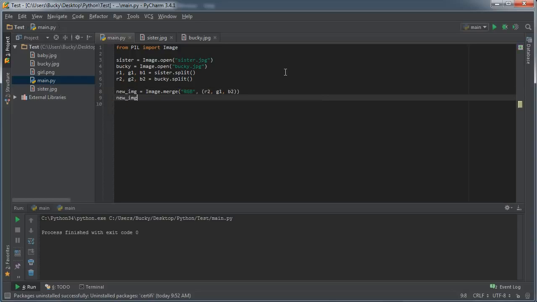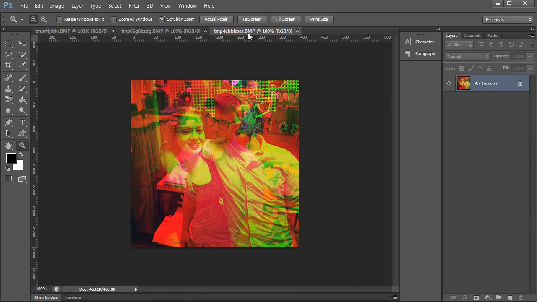So now if we do new image dot show, check this out. Pretty sweet. It gives kind of a weird ghosting effect where you take one image and combine its channels with another image. And this is how programs like Instagram work. If you ever took a photo and wanted to give it a worn out effect, you can create an image with speckles on it or maybe creases, and overlay it with one of your images on your computer to give it a worn out effect.